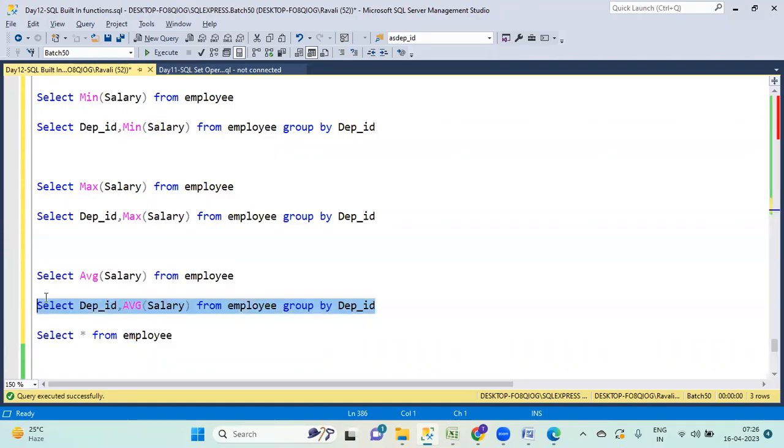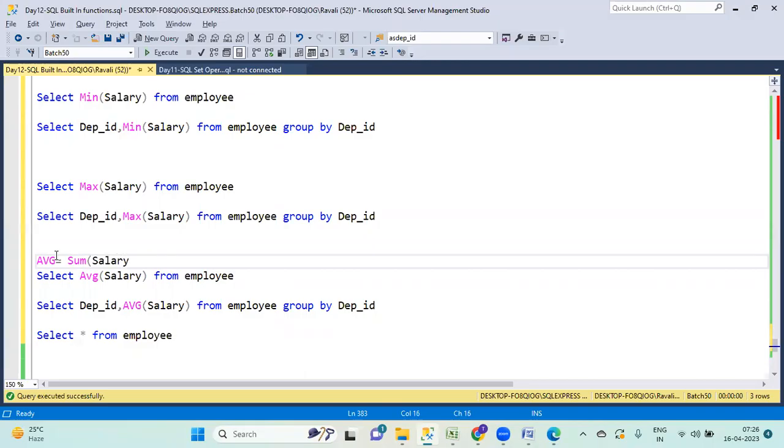The actual average formula you apply on salary, right? Sum of salary divided by number of employees. So that is the average.